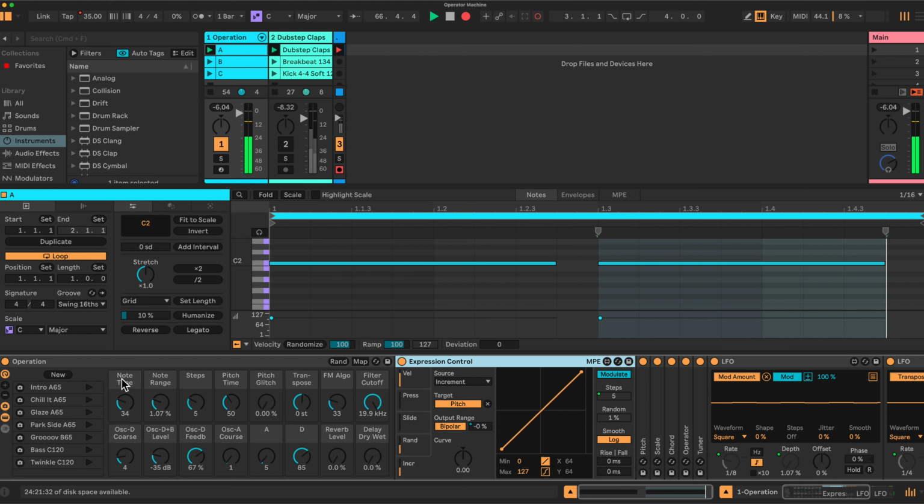I have a thing called note time, which is effectively this rate here. So if I adjust the note time, you see I changed the rate of this LFO, which is a square wave, and the depth of this LFO is the note range here in expression control. So if I open this up, you see this opened up to 4. I can expand, as I say, the range the notes are generated below and above this C2.